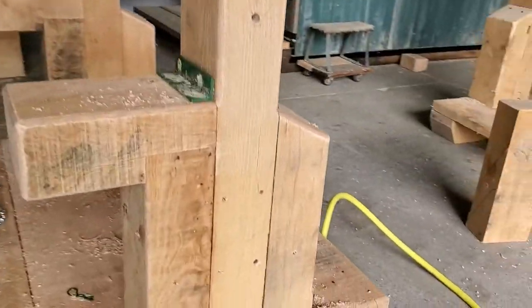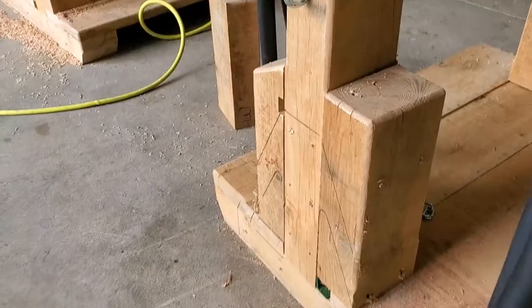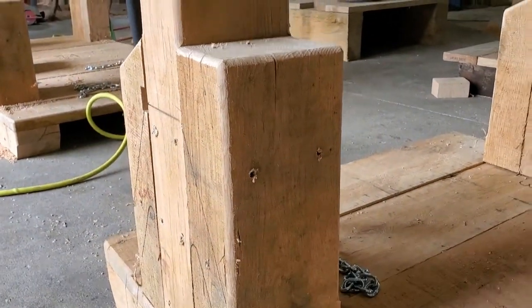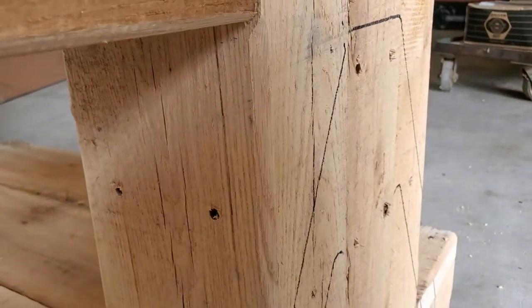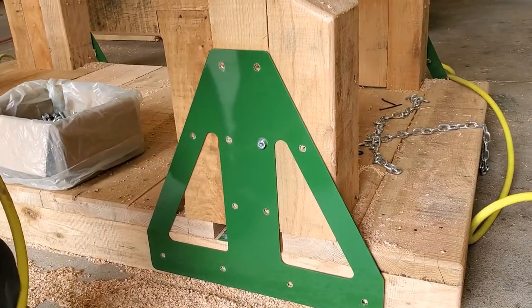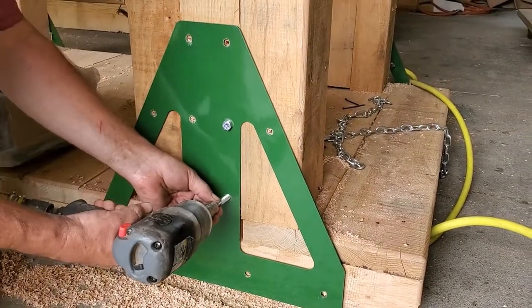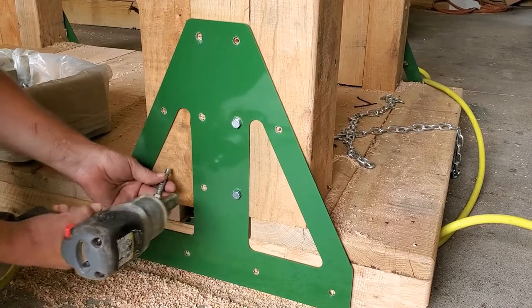So there's there, and then you'll see the holes there. I'll show you others too, there on the back blocks. That one isn't on yet, but you'll see it right there. Just like that, and there's pre-drilled holes for each of the 2.5-inch legs. Just put one in every hole.